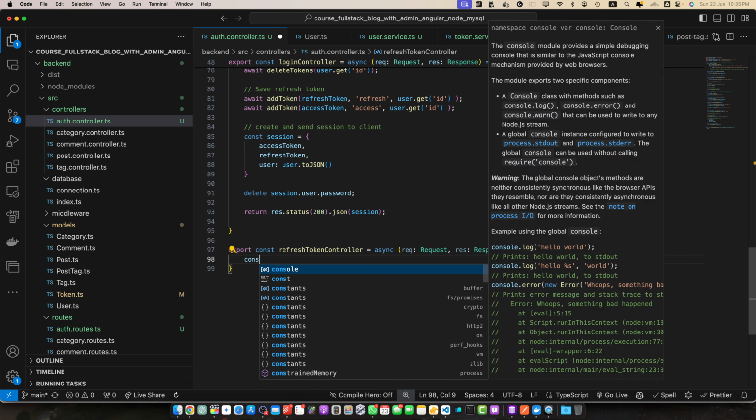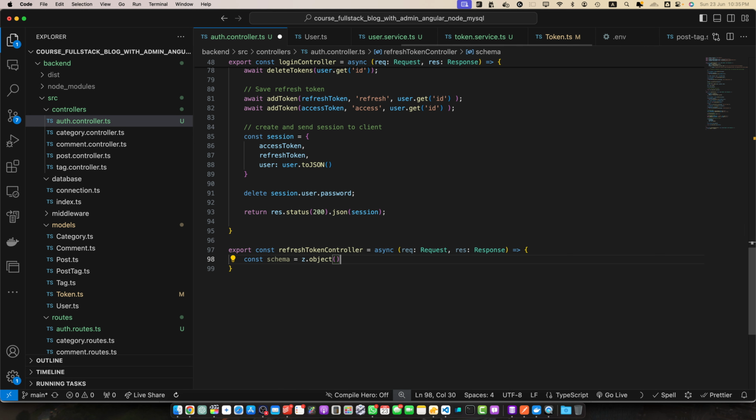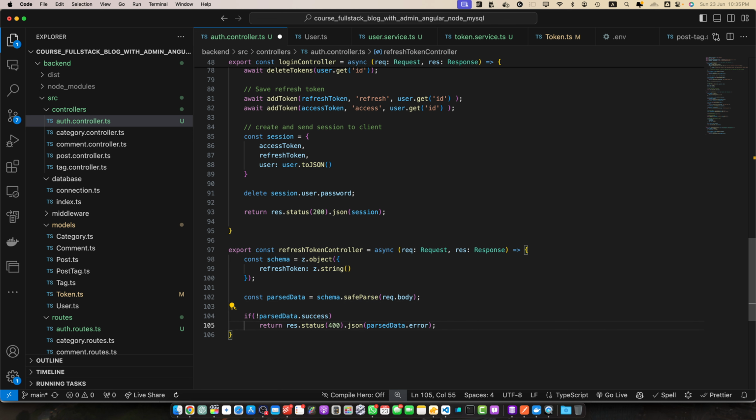Okay, so let's create a constant schema equal to z.object and pass it an empty object, and we want to expect refreshToken of type string. And now I will create a parsedData constant, and we will safely parse the request.body.